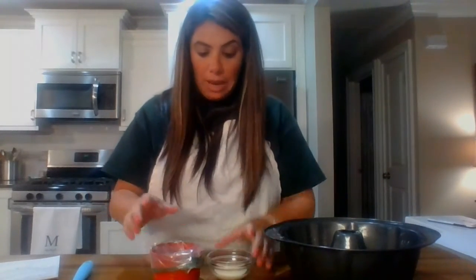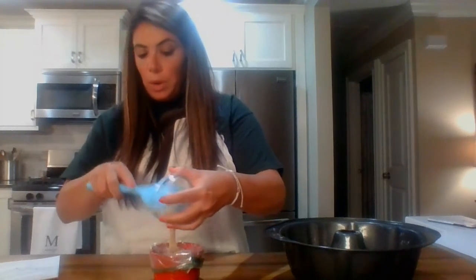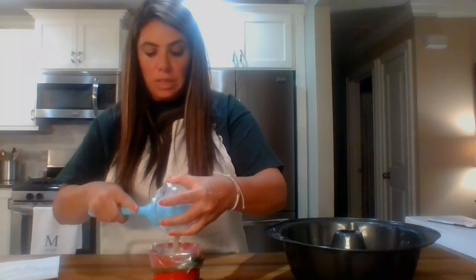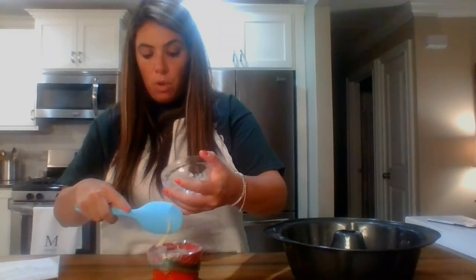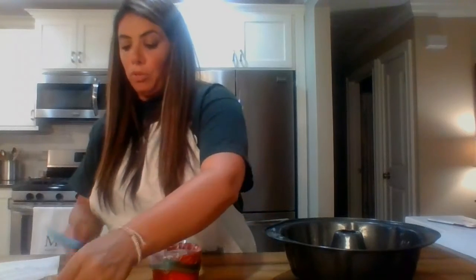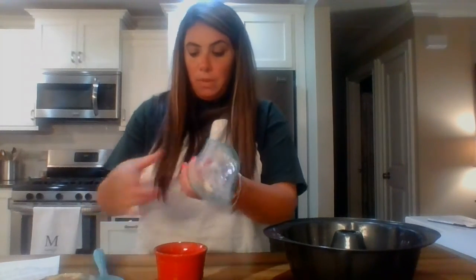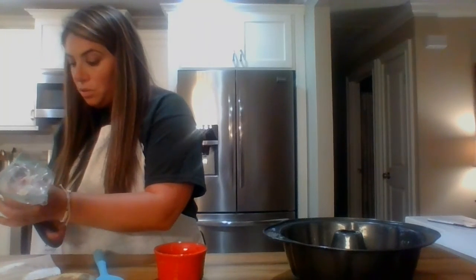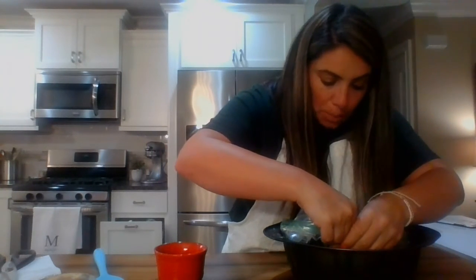All of our colors, you can kind of see it. I don't want to tilt it too much because then all the colors will run. All of them have been in the ring, the rainbow ring, and now we have that 2 tablespoons of the plain batter that we were going to save from earlier. This is just going to go over the purple part. So you're not going to put it over the whole top, just the purple ring, which is closest to the inside. So I changed to this one as we had a smaller amount that way. Trim it, and then I'm just going to go right on top of what I did purple.